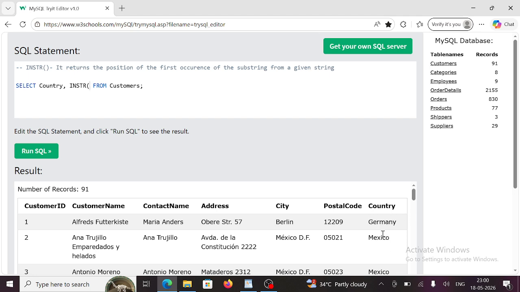The list of values inside the column is there. So we write the column name country, and after that we pass the substring. I want to see the position of a inside our country list. We will provide an alias name, position of a. Then I will get the country list along with the position of a inside the countries.